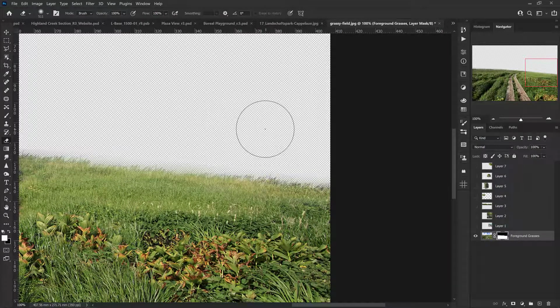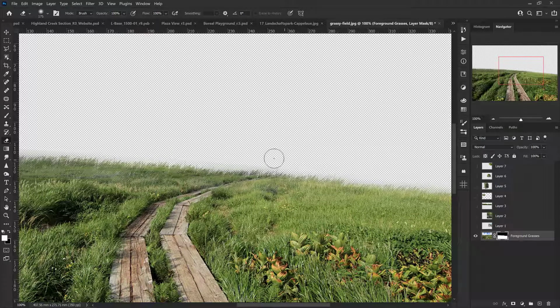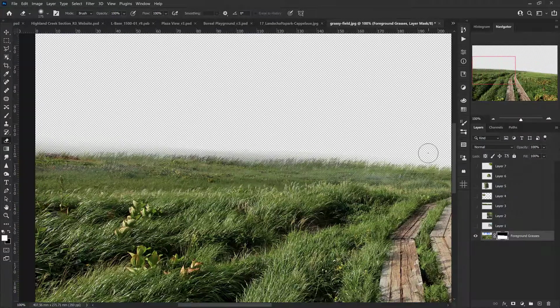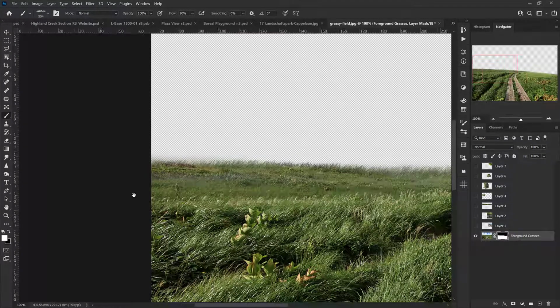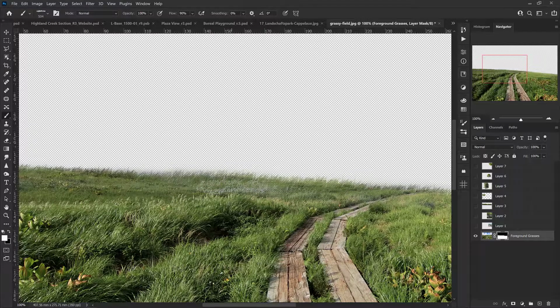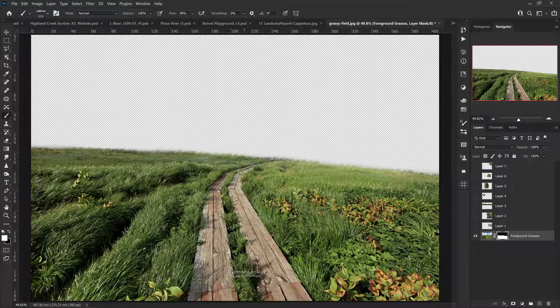So I've used a brush to brush in part of the layer mask again, and I can go back and hit erase, and I'm using the left parenthesis to lower the size of my brush, and I can just go back in and sort of refine this edge here so that it's not so sharp. And if I make a mistake and erase too much, what can I do? Just press my B, get back to my brush, and brush in that edge again, just the way I want it. So if I do Control 0, it will put the entire view back into my canvas. And now you can see we have a nice grassy edge in the background.